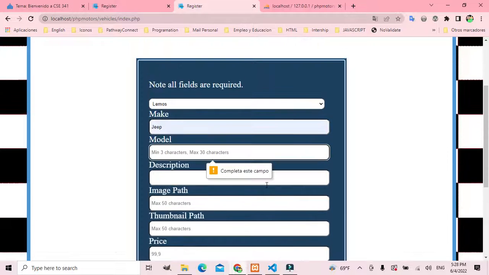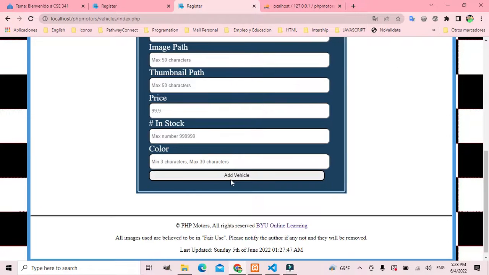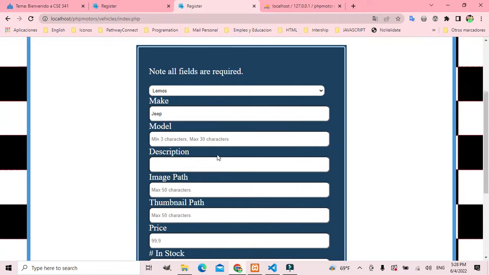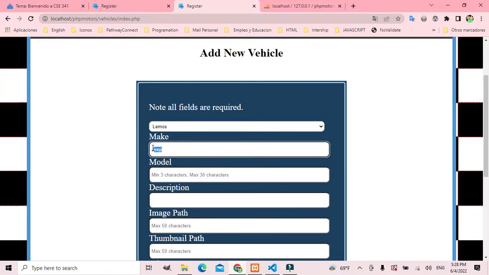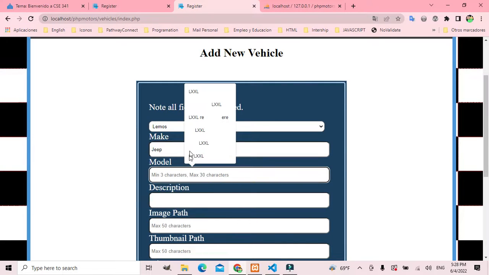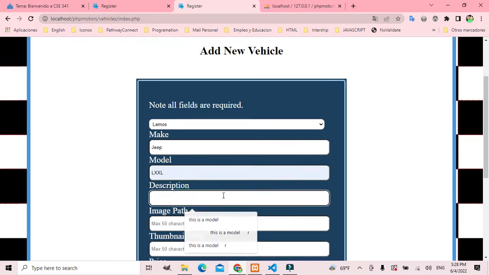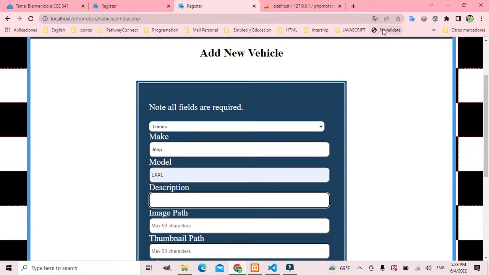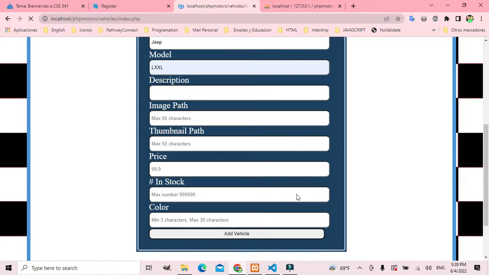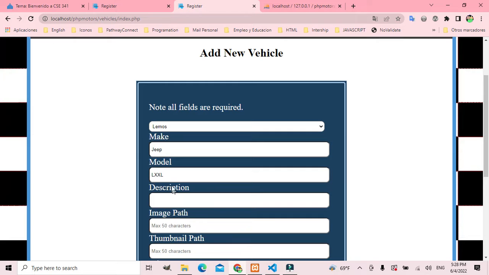If I don't put nothing in, it sends me a message. And also if my page refreshes, I have the first item that I put before. If I refresh my page, I have the text that I put before.